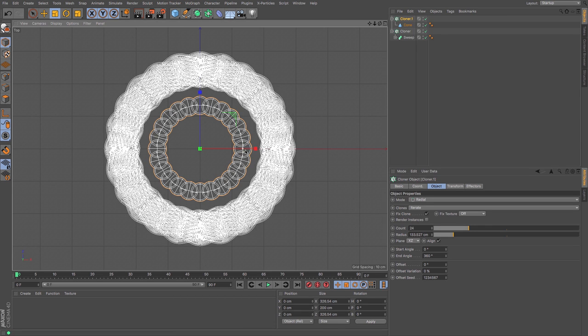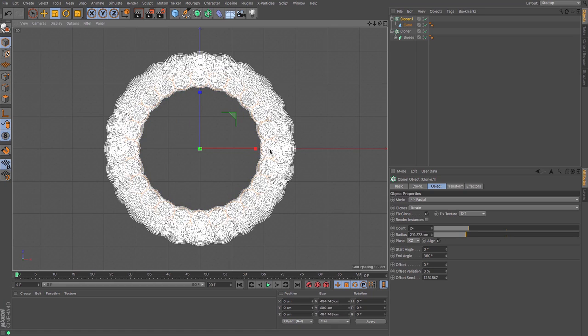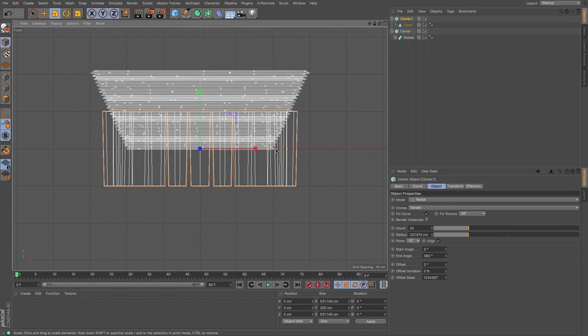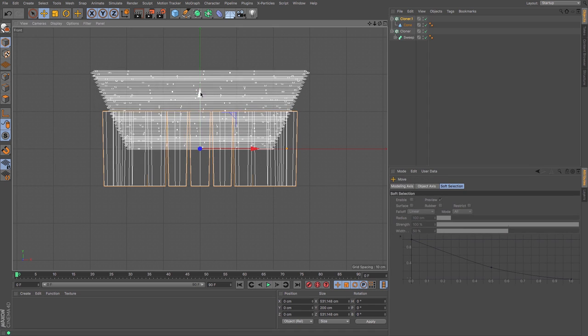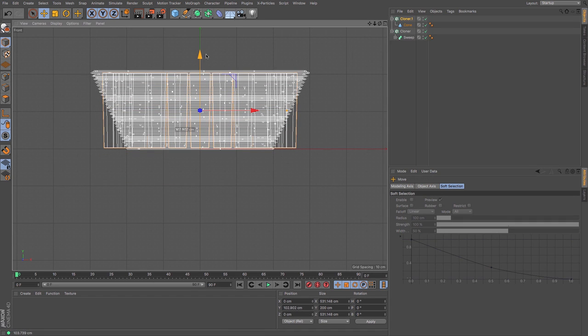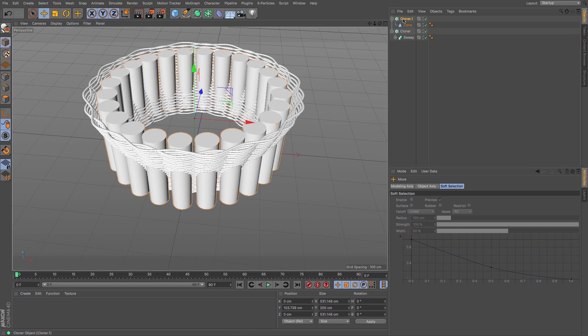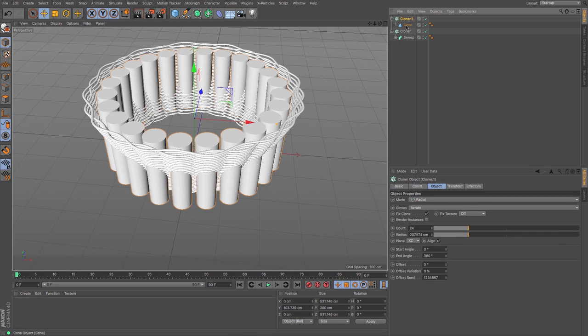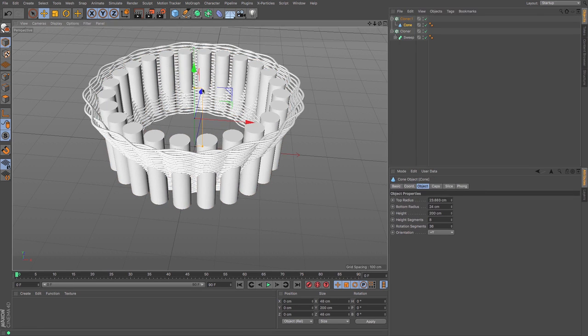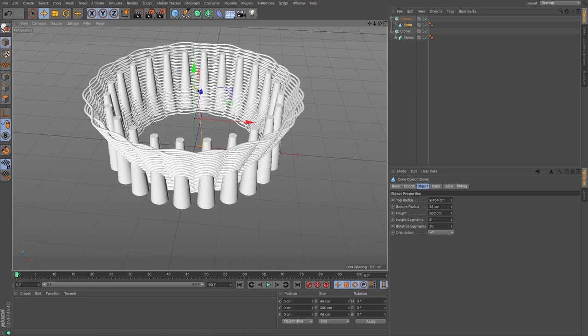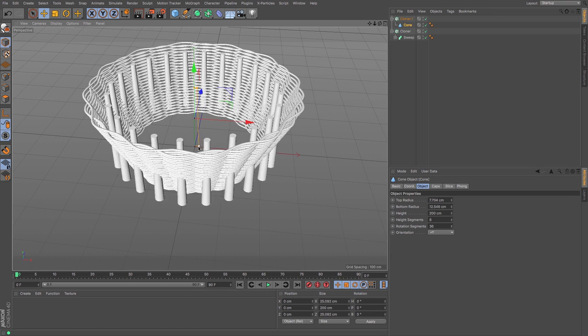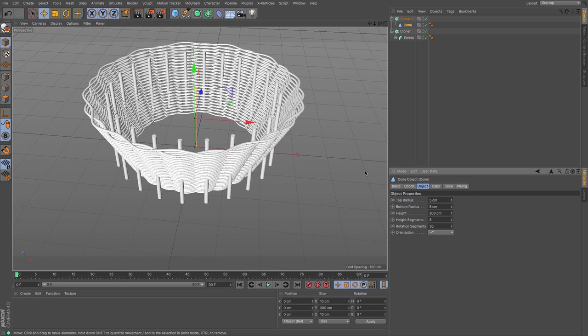And I'm going to expand those out so that they sit in the middle. Obviously they're a bit large, so I'm just going to shrink those quite dramatically. I'm just going to do it maybe 5 by 5.